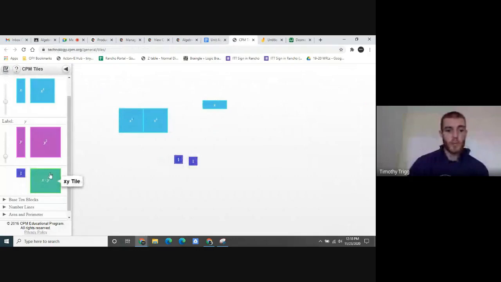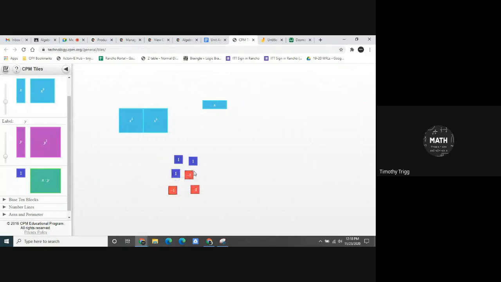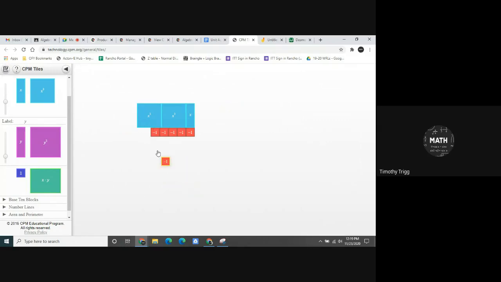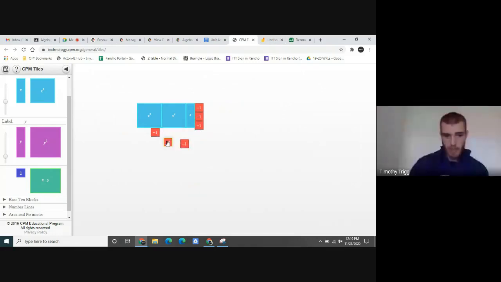Let's go ahead and add in 6 single tiles, and turn them into negative unit tiles. All right, so these are the things we have to work with to make our rectangle. Let's see if we can make it work. So I can't put the x down here because I only have a single 1. I'll have to put it over here. But then do these singles really make it work? Doesn't look like it. So I can't fill that in. I can't fill it in over here. It's not the same perfect length.